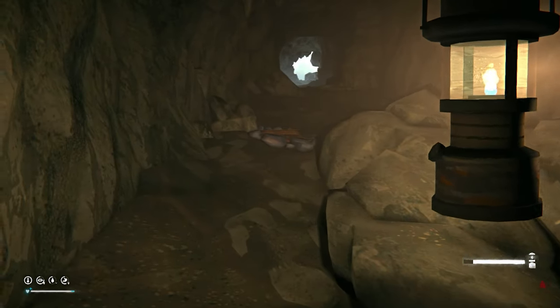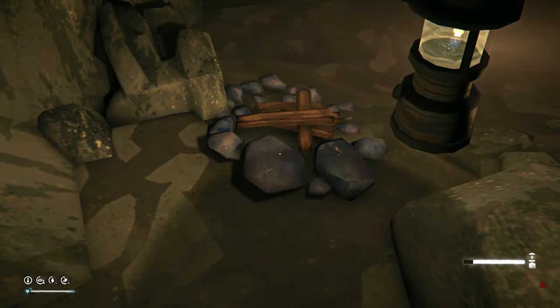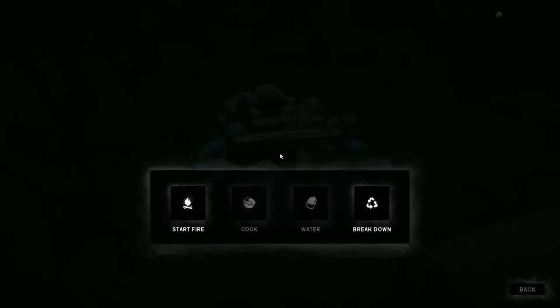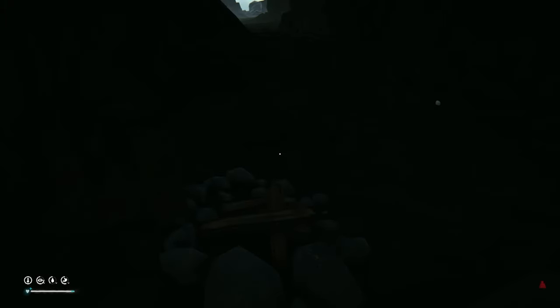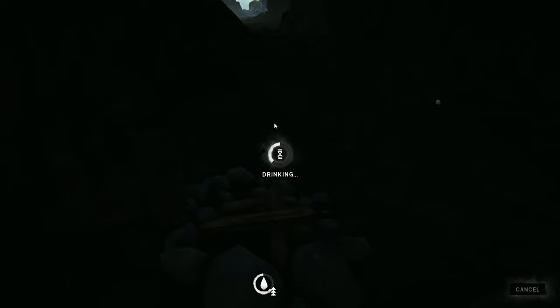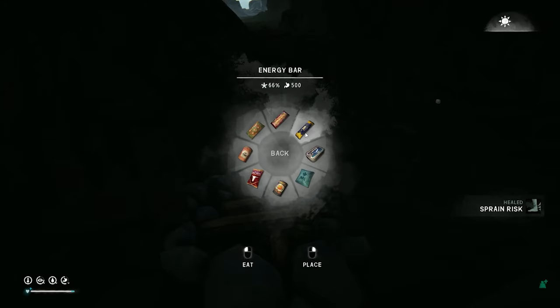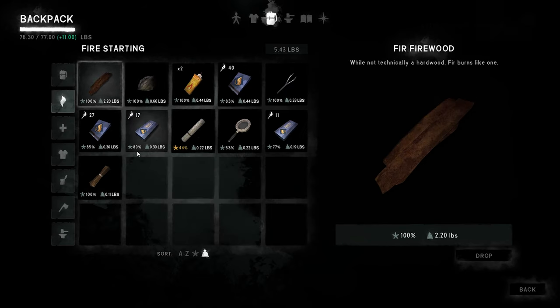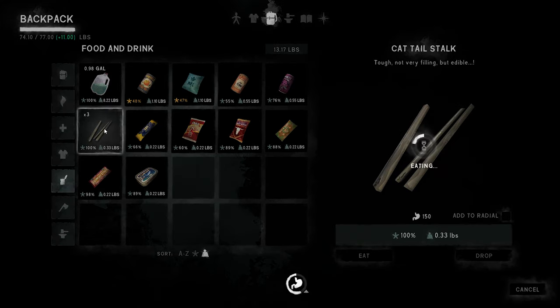Should regen. I don't think it has yet. And charcoal. No. All right, so we're probably pretty good to go. What do we have for water? Drink up. So we can always come back in here and light a fire if we have to. I really need to carry this wood on me. Let's go ahead and eat these guys.